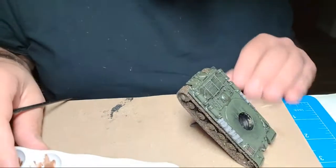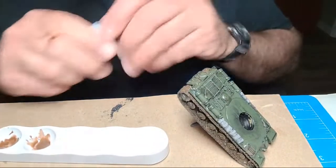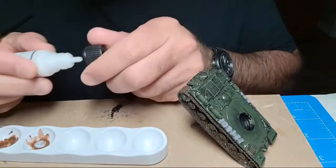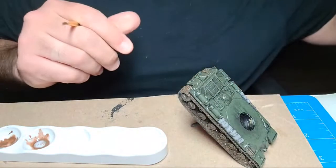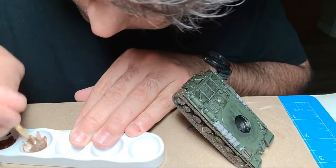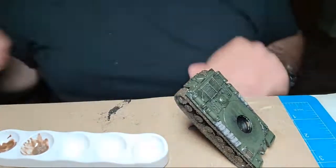All right, let's see. I don't think we're going to stick with it that thick. Let's thin this down a little bit. Let's see what we're looking at here.